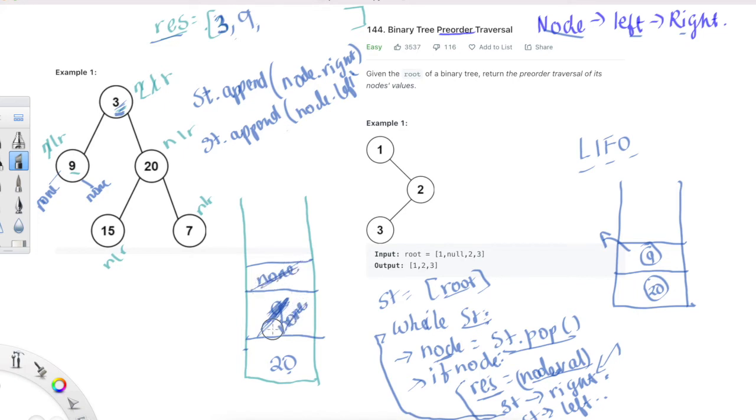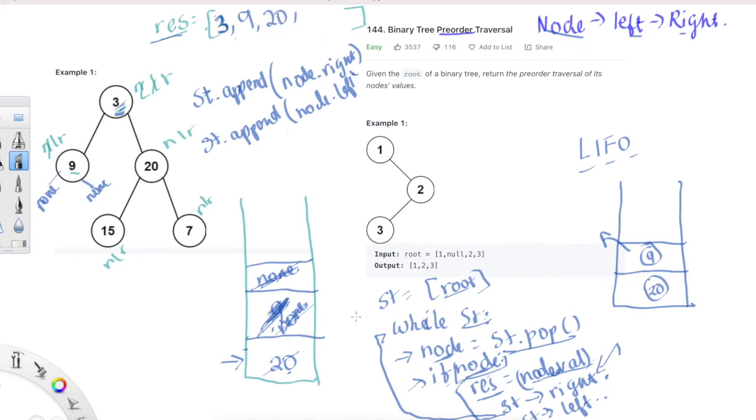So after we're done popping these two, now we're finally at the 20. And what's going to happen in this stage is we are going to evaluate what we need to do. So now we have processed the nones and we are going into this if condition. So if node, res equals node.val. So we are going to put this 20 up here. So now we have processed this 20 because the order is the node, left, right.